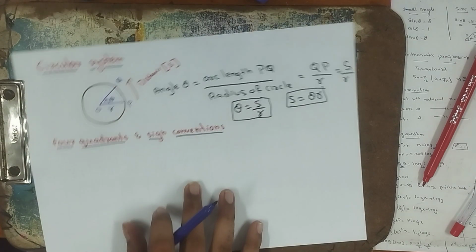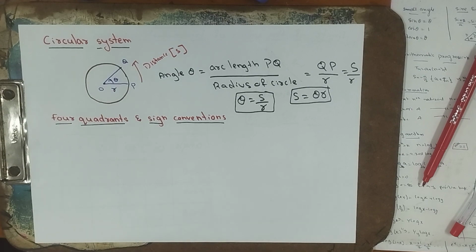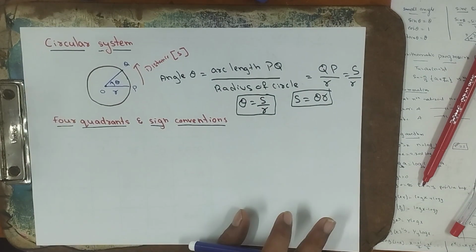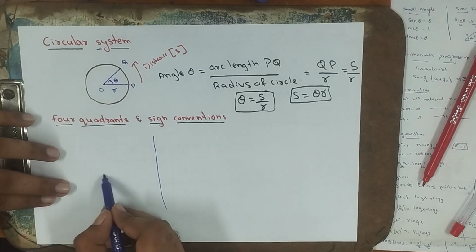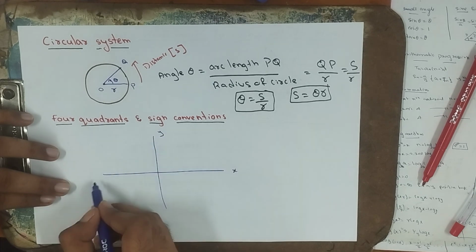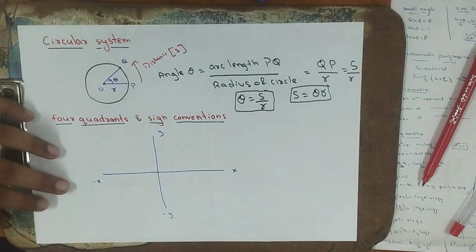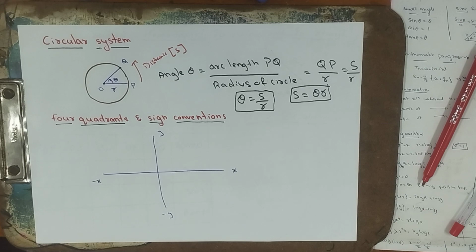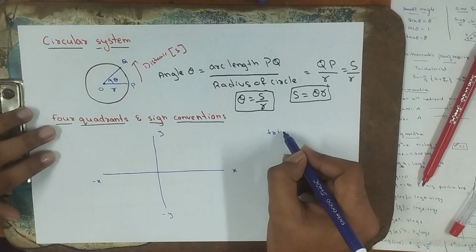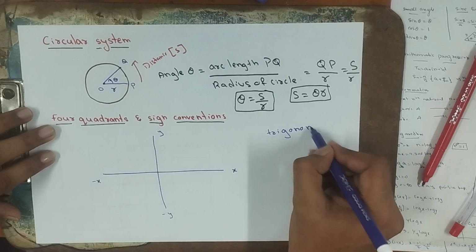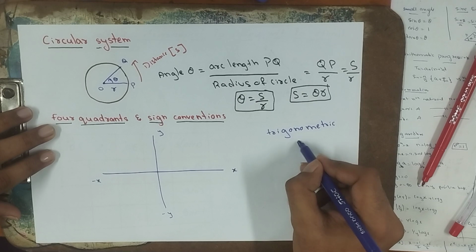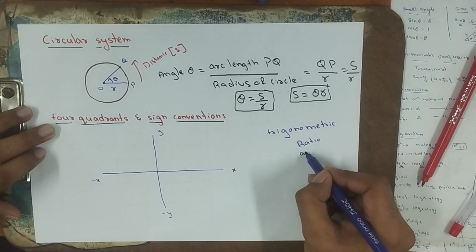Now let us continue our class. Now see here, in our physics there are 4 coordinates. I just now said 4 coordinates. It is your x-axis, y-axis, minus x-axis, minus y-axis. Now you know angles, I think in 10th also you studied. You know sin theta, cos theta, tan theta, everything you know, which are the trigonometric ratios or angles, you know, right?